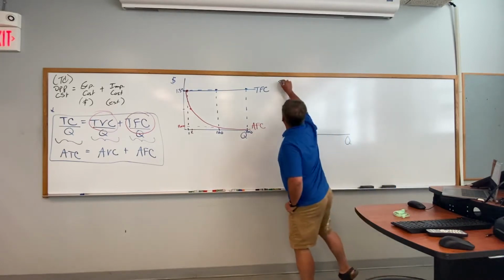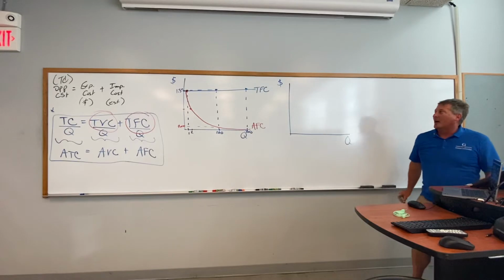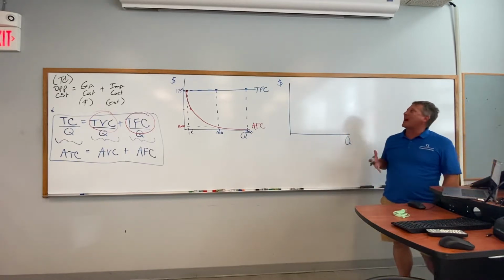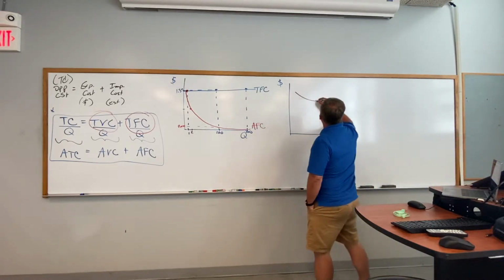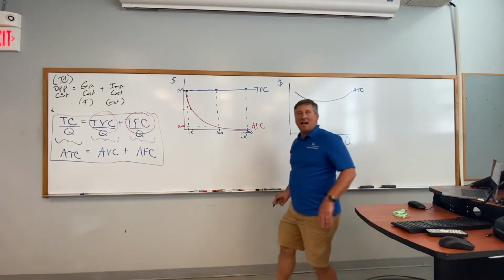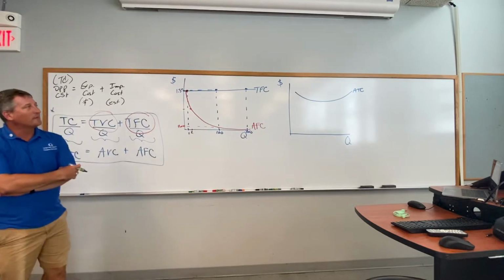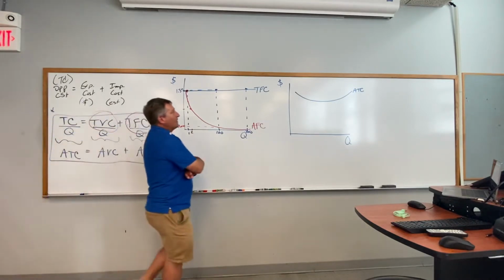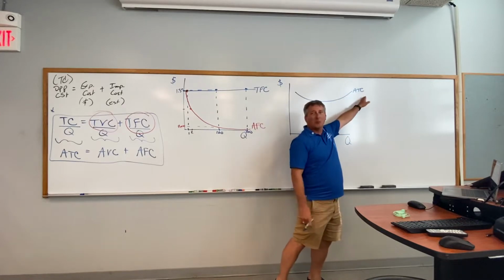What I'm going to ask you to do is watch me and record this in your notes accordingly. Just trust me, and we're going to work backwards on why it looks the way it does. So the average total cost is kind of a bowl shape. This is the graph JC was remembering before. So the average total cost curve looks like a bowl.